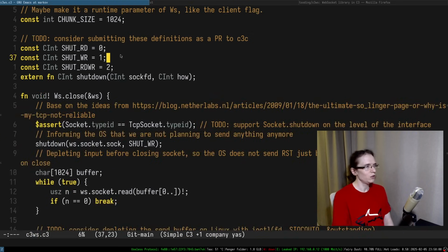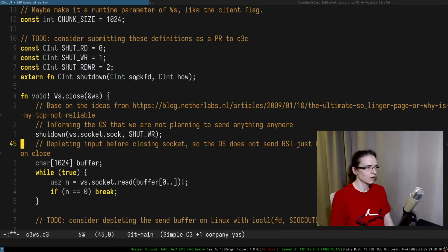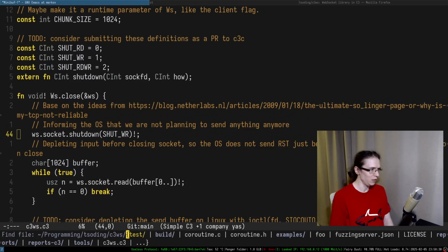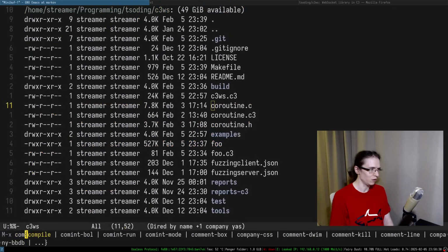So for C3WS, we don't need any of that stuff anymore. We don't need this check. This one is going to be WS socket, like this. And we're going to put an exclamation mark in here, so if it fails, it will short circuit and return from here. That's what we expect in here. All right, let's go ahead and try to finally build the thing that we're trying to build.